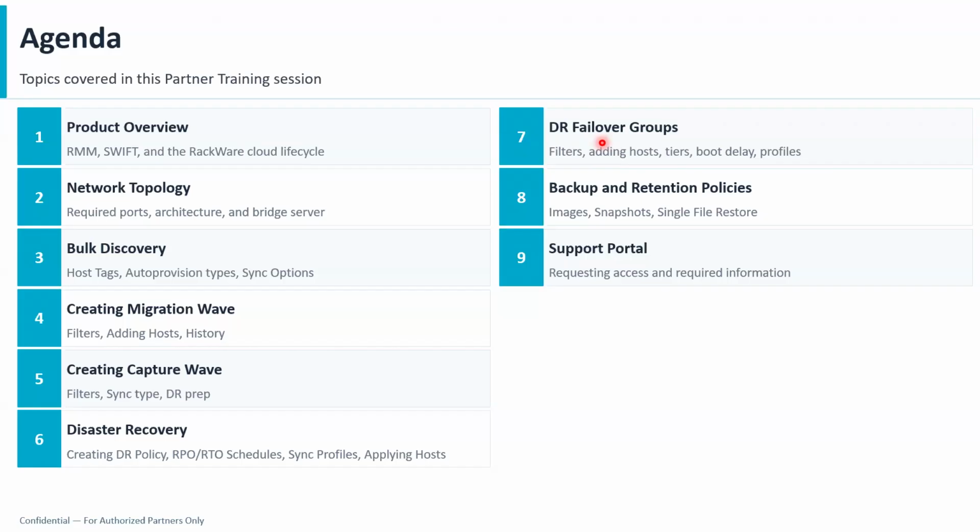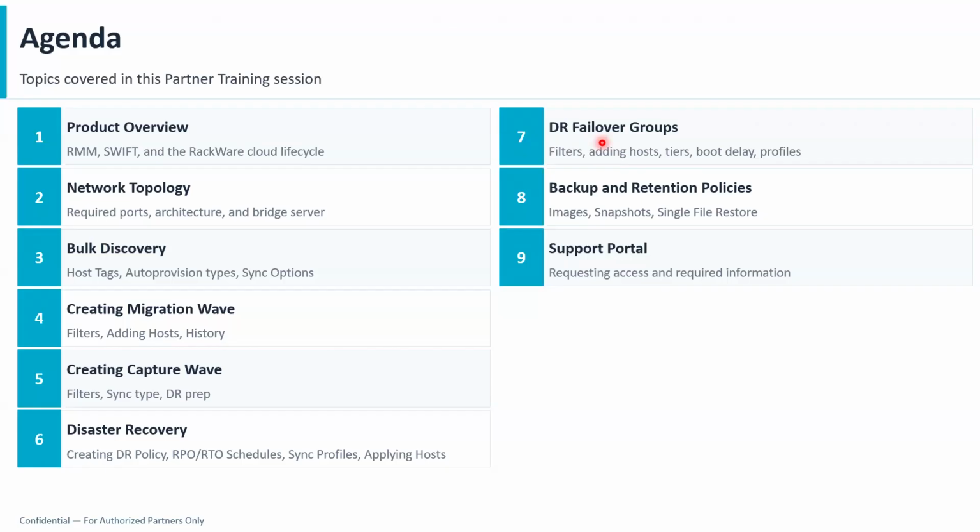And what that does is it kind of decouples the servers from waves. So you can add servers to a failover group irrespective of what wave they belong to. So that really makes it easier for you to create the failover group on the fly without worrying about reshuffling the servers, if at all you have started with not the right way of creating the wave. Maybe you have mixed together the workloads which don't need to fail over together. But that is not a problem now because failover groups help you address that.